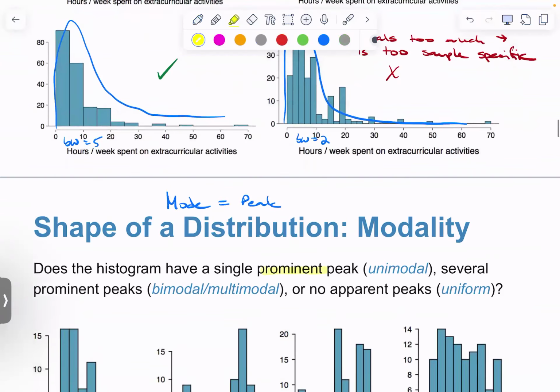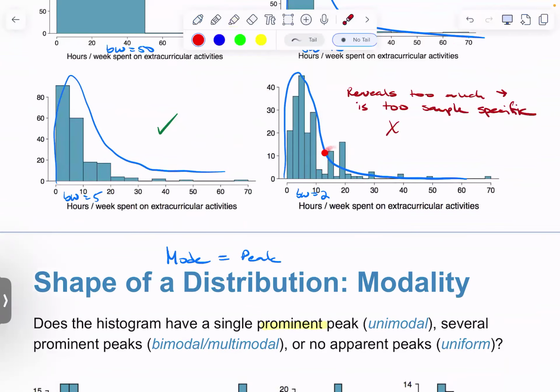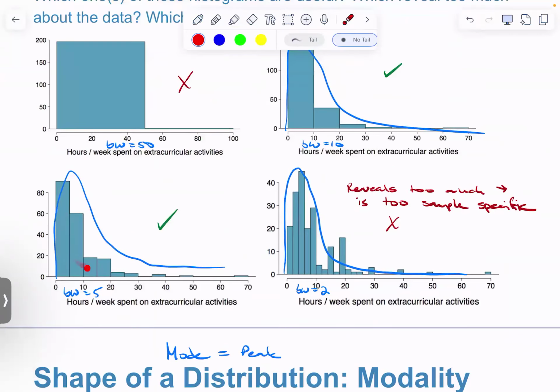So not like this, and that's where this type of histogram becomes difficult to deal with, right? Because is this a peak? No, but that takes practice. Whereas if you have a histogram that looks like this, it's relatively obvious that there's only one peak, kind of at the beginning.